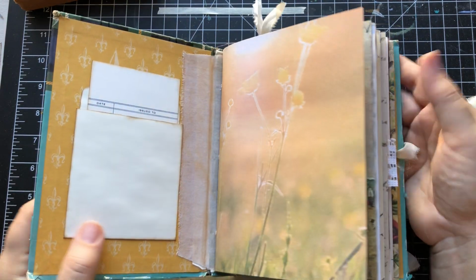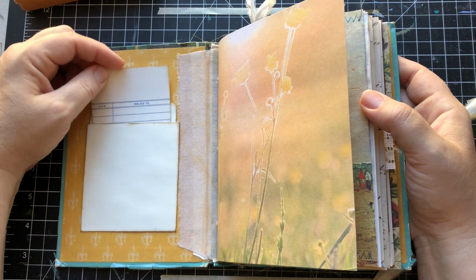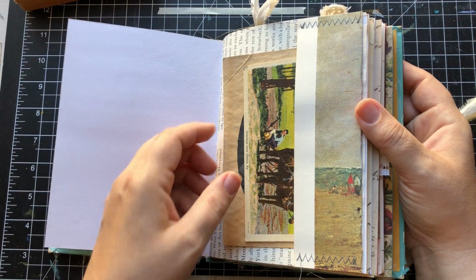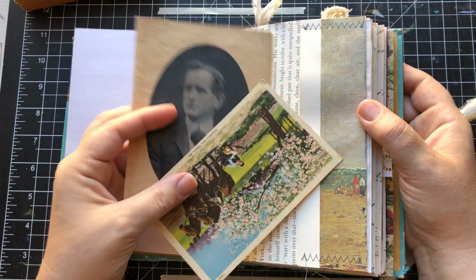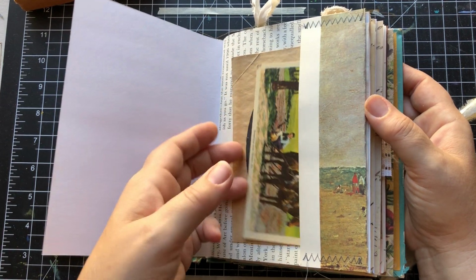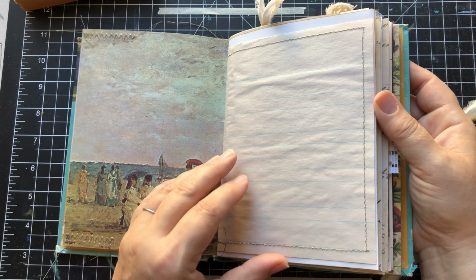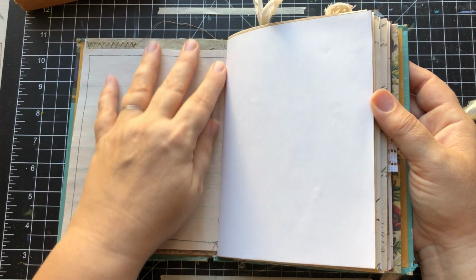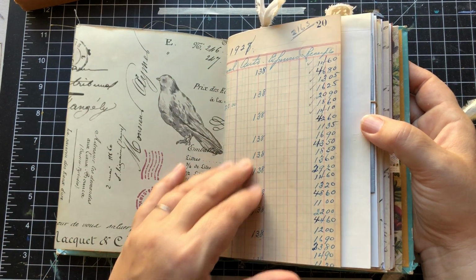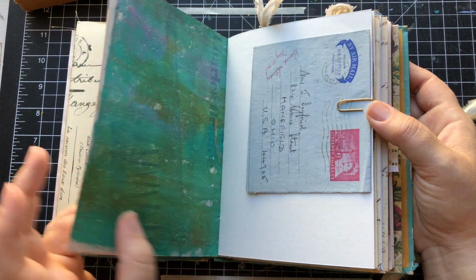All right, here we go. So in the front, we've got the little library card pocket and library card. I like to put that in all of my journals. We got a pocket right away, some vintage goodies in there. Love putting vintage goodies in my journals. Some writing paper here, so you can see lots of space for your creations. It's a vintage ledger page from 1928.